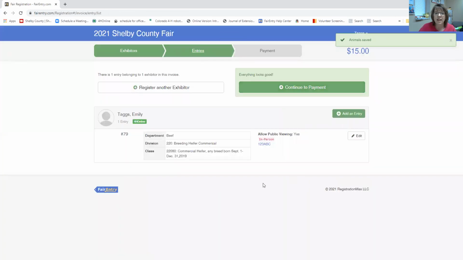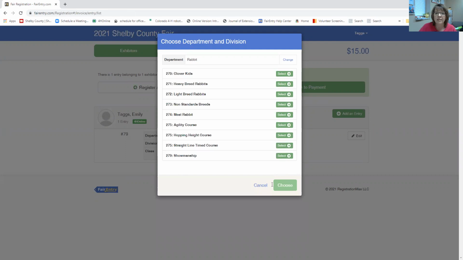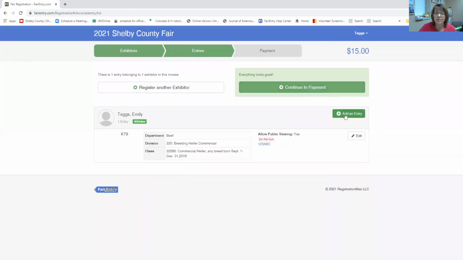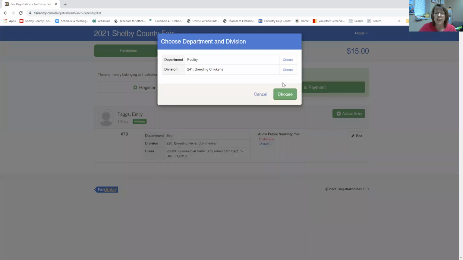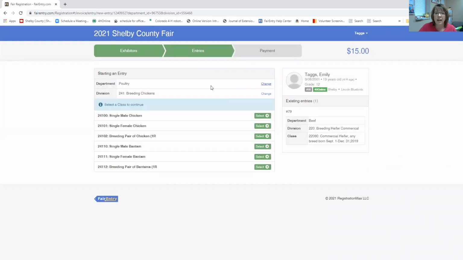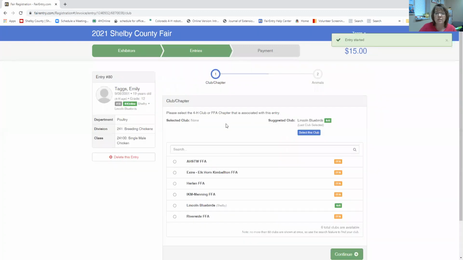Then I'll go up here to the entry tab and add another entry. I'm going to show you how it looks if it's an animal that has not been identified. So I'm going to go into my poultry animals because poultry do not have to be identified. And what that looks like, I'm just going to go through here and pick a single male chicken.